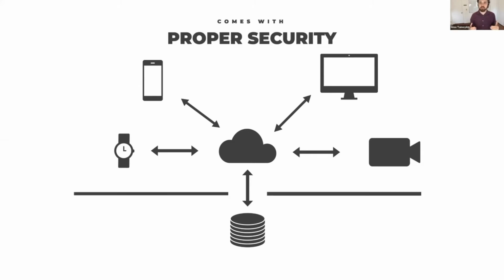It also comes with proper security. With this architecture, it's very straightforward to put a proper security layer underneath your public API. There are multiple levels of security, which make sure that everything that can be accessed from the internet doesn't have access to anything behind the security layer, especially your data and database.